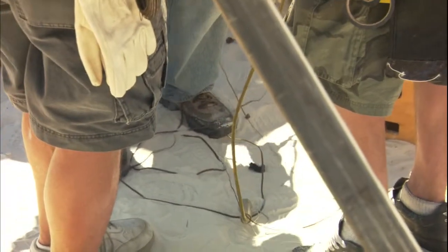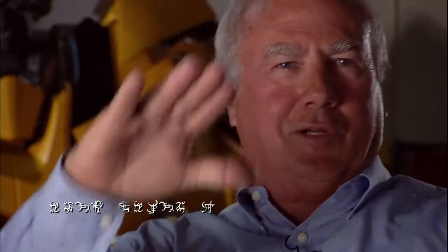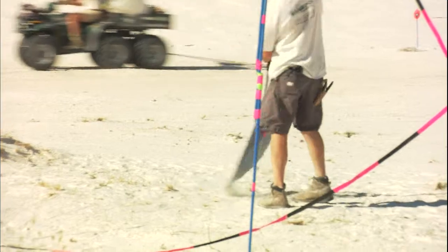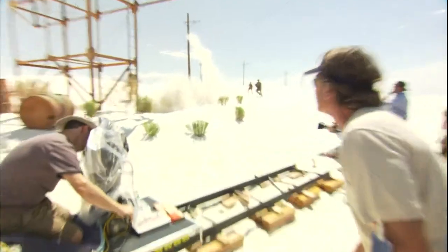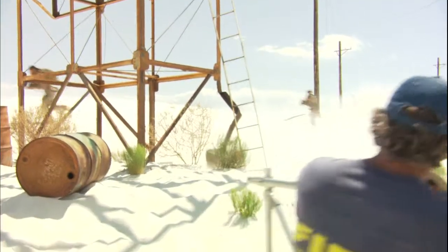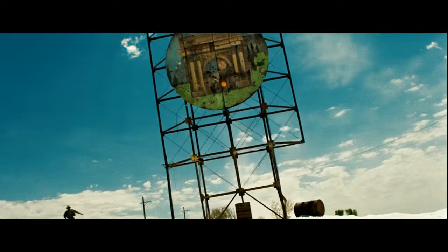I had them lay out like 200 of these strands so that they can fire it on a millisecond thing where it makes it look kind of like a wave coming at you. They put the high explosives on, then they put just carpet on top of it, and then they put sand on top of the carpet. And when this was ignited in a sequential order, the carpet just lifted up, and it bounced the sand high enough. And it gave Michael the exact look that he wanted.